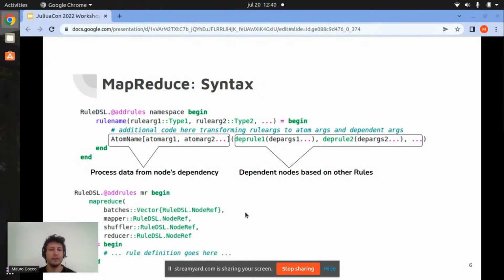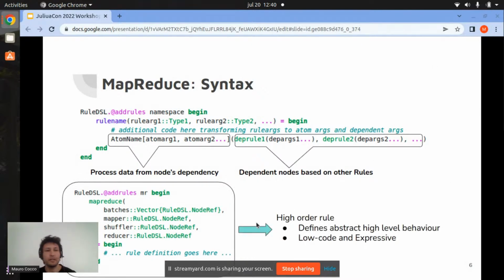The idea of this talk is to build a rule like this one, which we will call MapReduce, and it's going to accept the batches of data we will provide, then a generic mapper, a shuffler as well, and a generic reducer. Well, we will see how to make the definition of this rule.